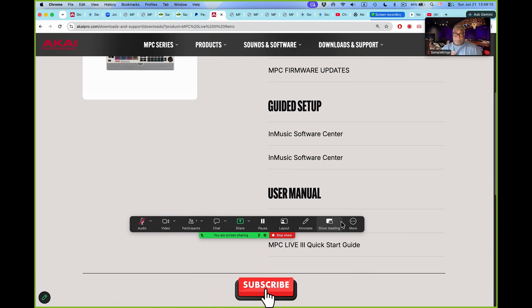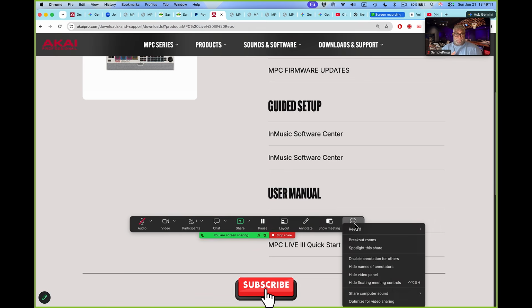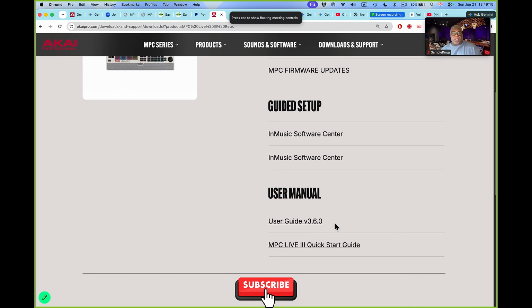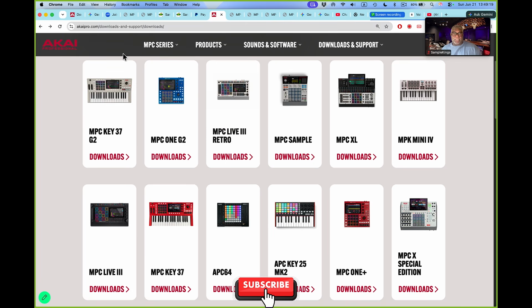Let's move this out of here. Let's get this out of here. What's going on here? We want to disable it. No, let's hide this floating thing. Perfect. And so I don't want to do that. So I got to go back to here. And then if I come to here to the X, oops, it stopped right there.